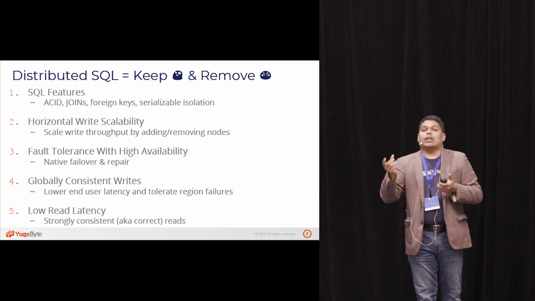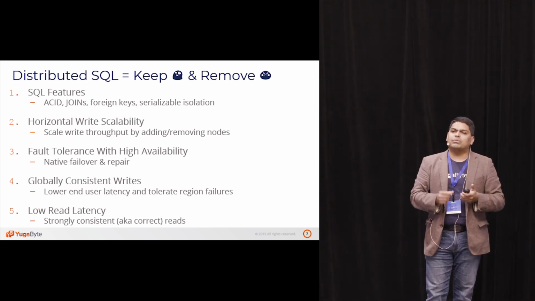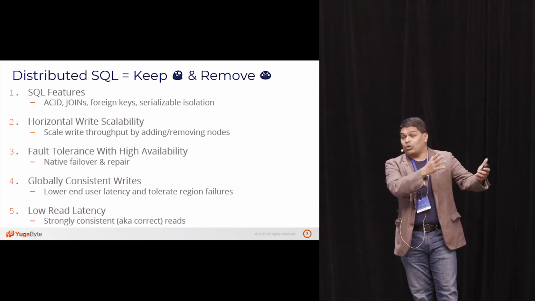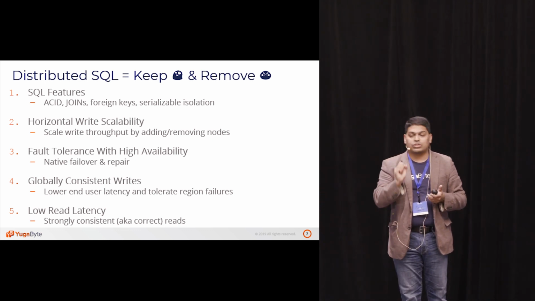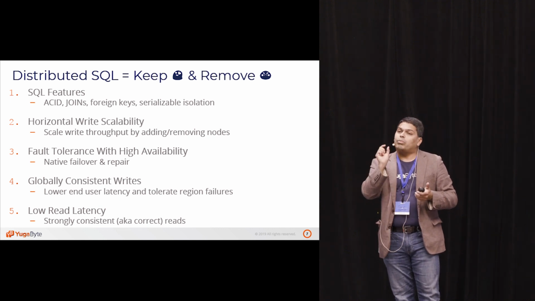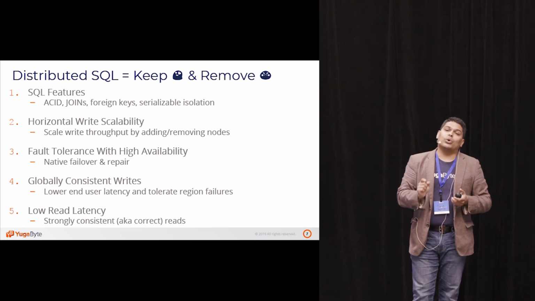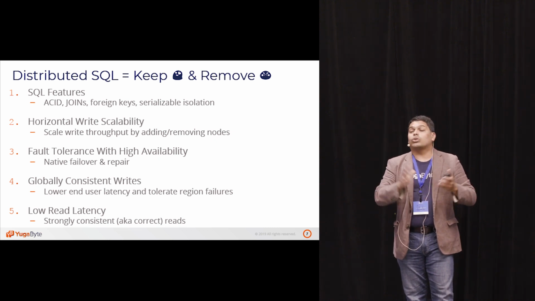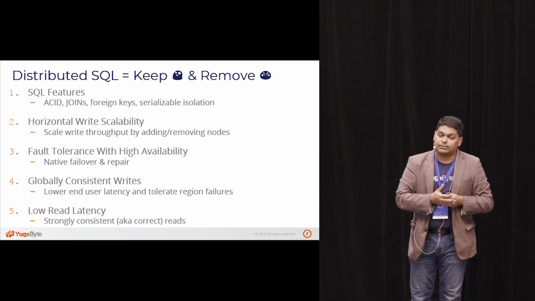Now, if your application is architected in such a way that the majority of the time you're doing point lookups and short-range scans, which is what the OLTP workload is, then you can serve it from a single instance most of the time. Some different instance depending on the query, but each request will hit only one instance. And at that time, you want to ensure that instance is able to serve you the correct data without talking to anybody else. And that's where the low read latency aspect kicks in.